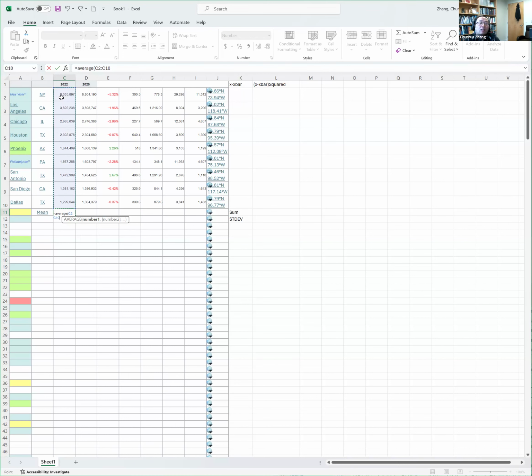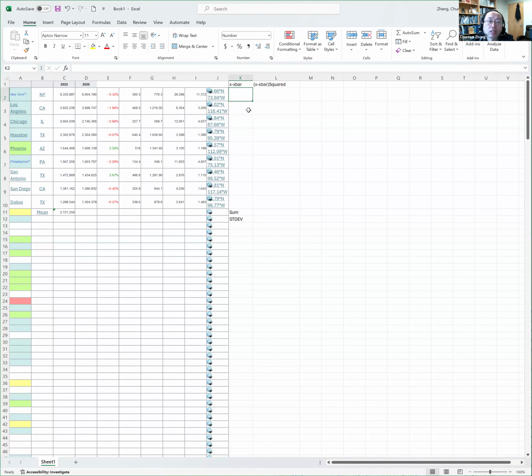Now you notice that Excel is handled by rows and columns, just like the attribute table for ArcGIS Pro. C2 is the third column, at the cross-section between the third column and the second row. Then input the closing bracket and push enter. The average city size is 2 million, and of course we see big differences between the biggest one, New York, and the rest of the cities.